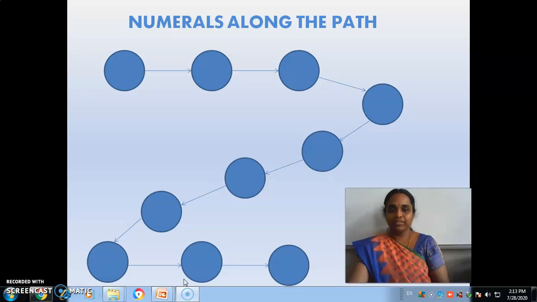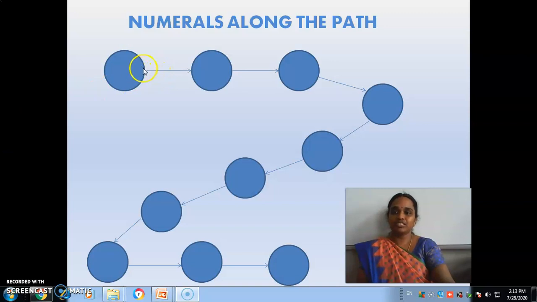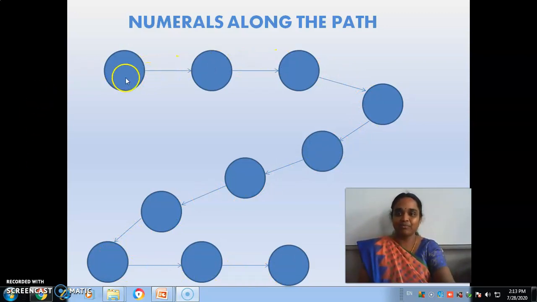So the same numbers, shall we put on this way? So this, you have to write from here till the down. You have a curve like this. You have to come all through this way here. And you have to turn this side. So the arrow mark, the head of the arrow, which side it points to, this is called the head of the arrow, correct? So which side it points to, you have to move in that direction.